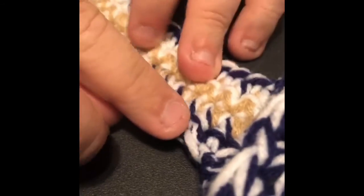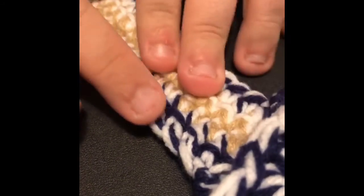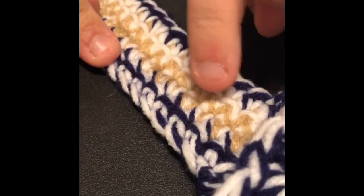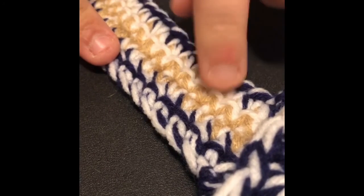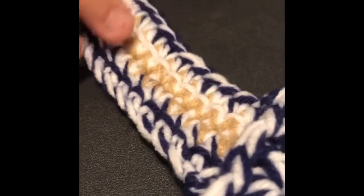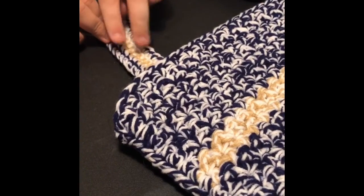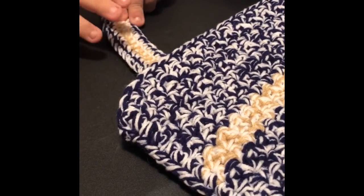So your strap should look like this. The first row is the main color and your secondary color, which in my case is the blue and white, and then rows 2 and 3 are the tan and white, and then row 4 is the blue and white again. So essentially the straps that are on your bag, whatever color you use for those straps, are going to be sandwiched in between the two main colors on your straps.